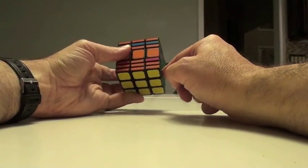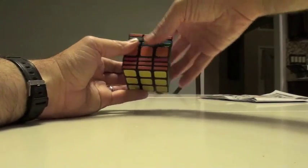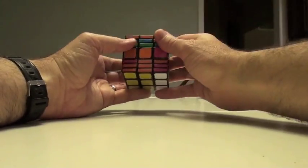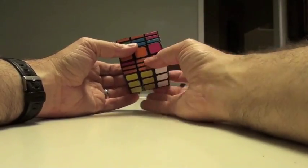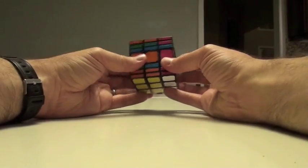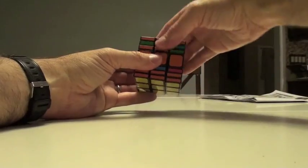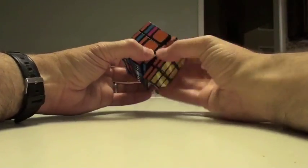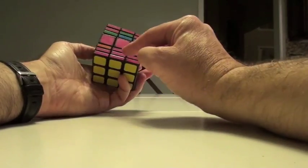Orange and green we have to find over here, which is right here. Real nice. 2R. Now it's this layer. U, 2R, UI, 2R. There it is here. Don't panic about this. We're all old hands at this now. Blue and orange. This will slide in here. 2R, U, 2R, UI, 2R. And move it back.